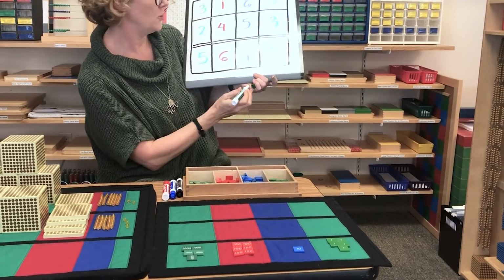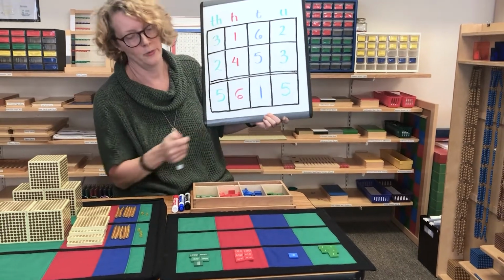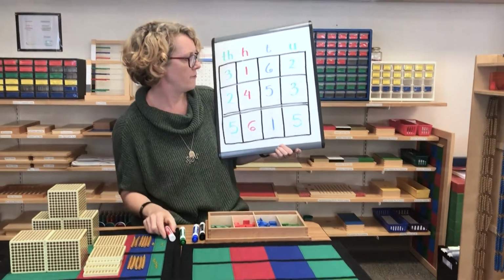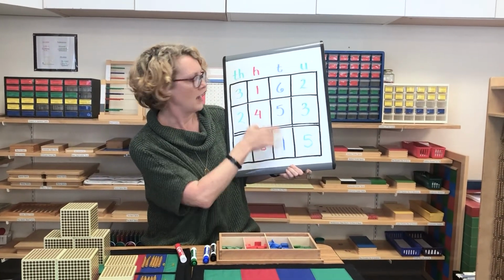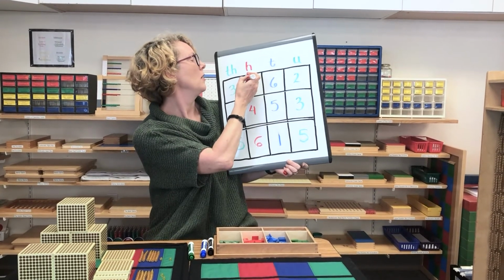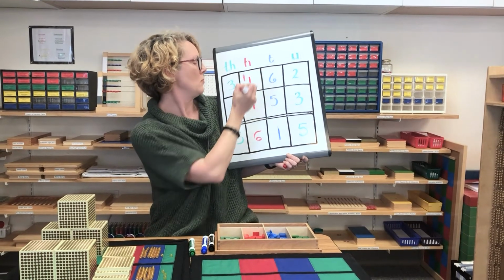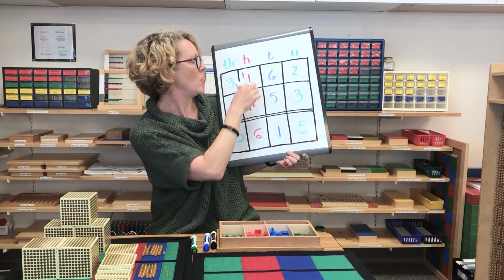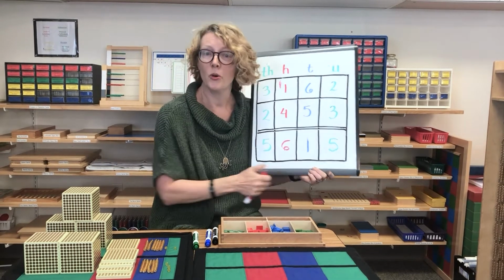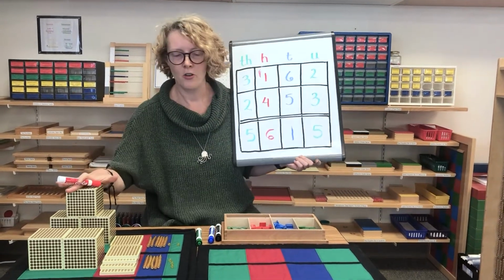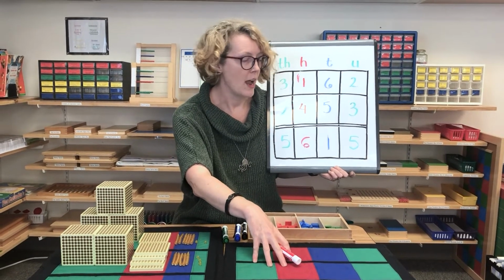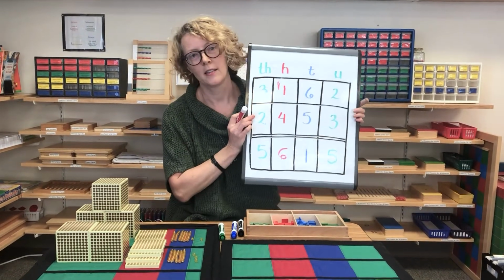made that exchange is be sure to write that down. So as we did that exchange over here, 6 plus 5 is 11, and I would put that 1 that we exchanged up here so that I know that that is 1 plus 1 plus 4 plus 6. So this right here is your progression from the concrete to the slightly less concrete, more abstract, to the purely abstract numerals.